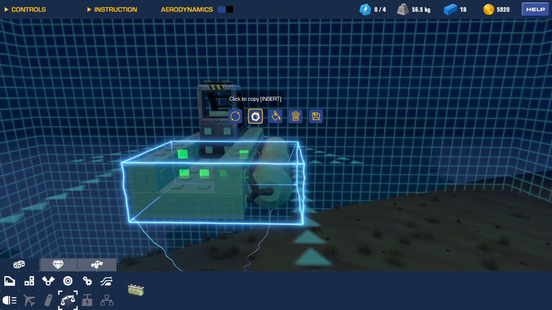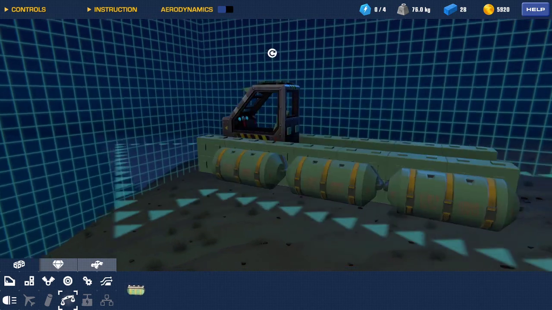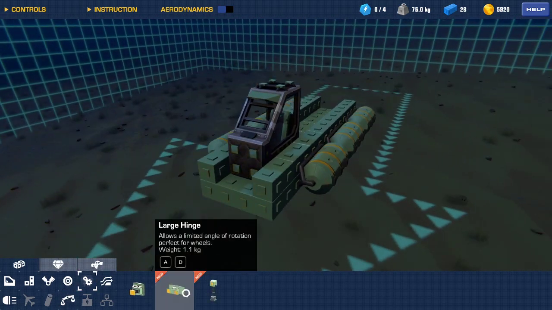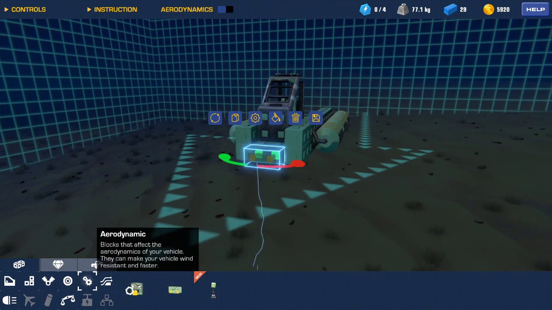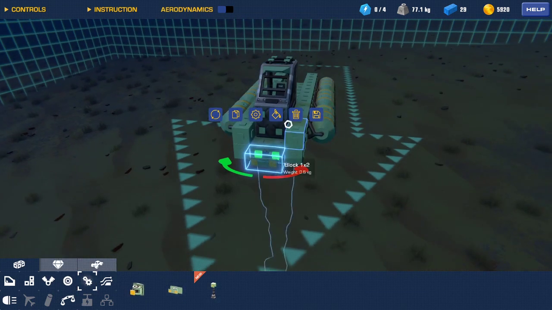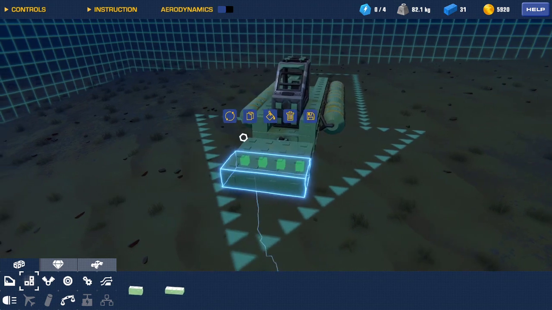One, two, three, I think. And then up here, I'm going to put a large hinge along with, well, I had a few other ways of doing this. Kind of forgot the other ways though. I guess this is the most reliable way, so I'll just do it this way.